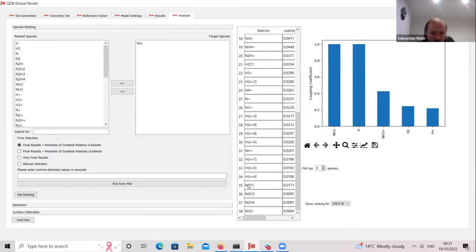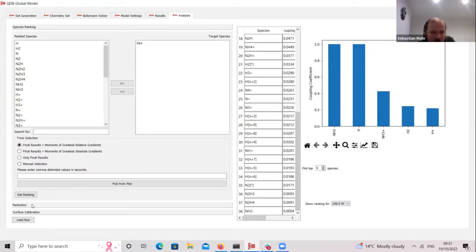So for excited states, they might be low ranking because they don't directly produce the species, but they might still be important via the energy losses. And also, if you have more than one target species, it becomes a bit unreliable. So this gives you a rough overview over which species are important. You can use it for some maybe superficial reduction, but it becomes less accurate the more target species you have, and is especially somewhat inaccurate for excited states.